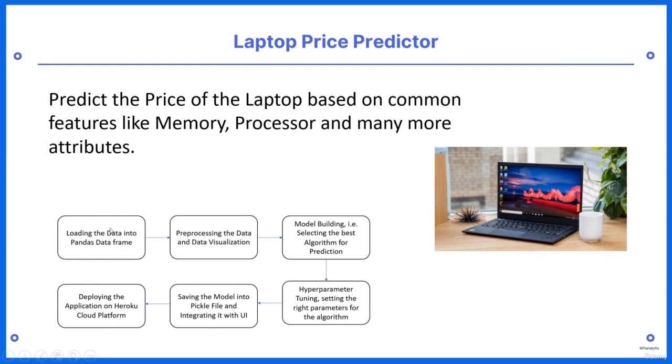Let's first look at the workflow. The workflow is similar to any other end-to-end full stack data science supervised learning project. That is, we load the data into the pandas data frame, then we do EDA, then we do model building where we select the algorithm for prediction, and then we do hyperparameter tuning of that algorithm, and then we save the model into a pickle file, and then we unpickle the file into a UI and integrate our machine learning model with the UI, and then we deploy our entire code on Heroku cloud. A very simple, straightforward workflow of a full stack data science project. So let's look at the working demo of this.